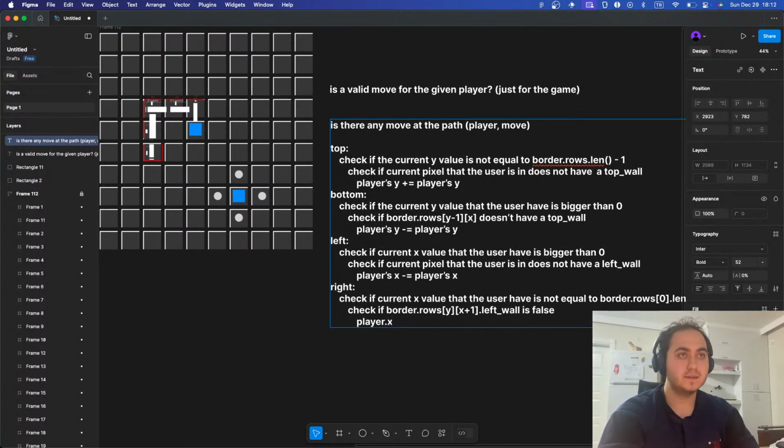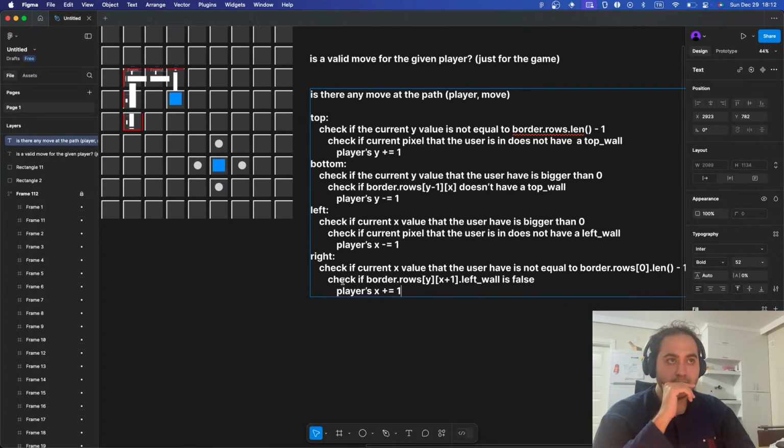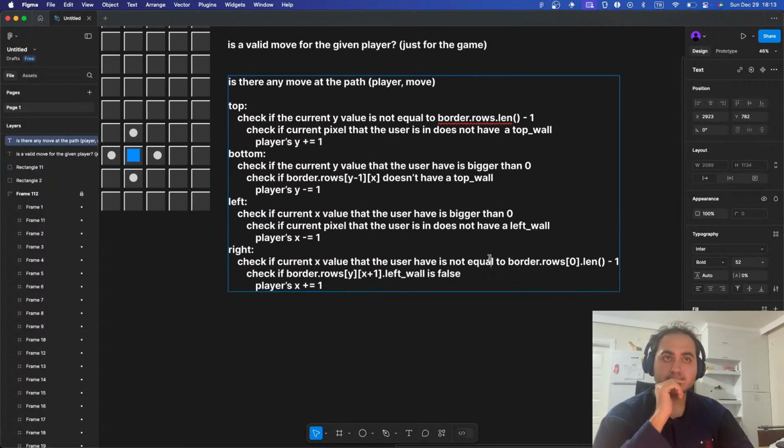Players x is minus equal to players... oh, what am I doing here? We'll just say 1. This is a minor mistake. Okay, so we go right, x is plus 1, go left minus 1, bottom minus y, top plus 1. Okay, this is basically it.